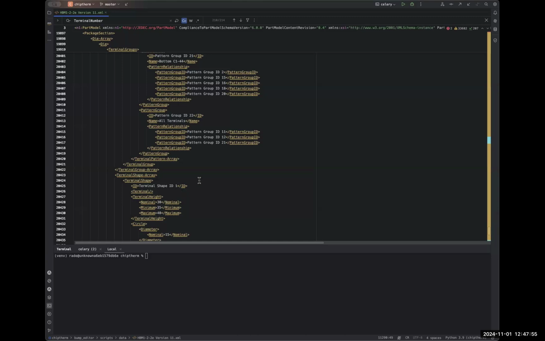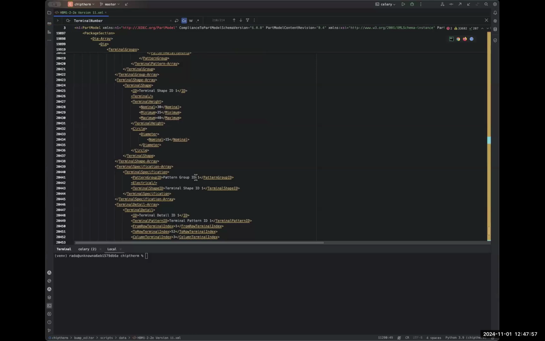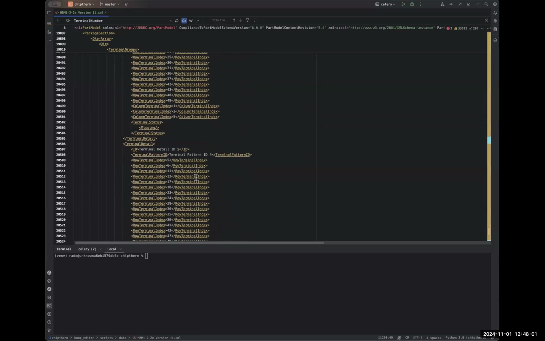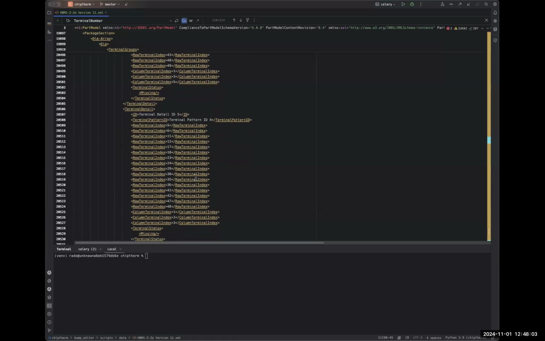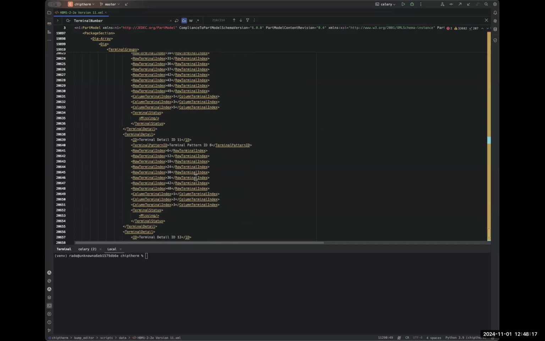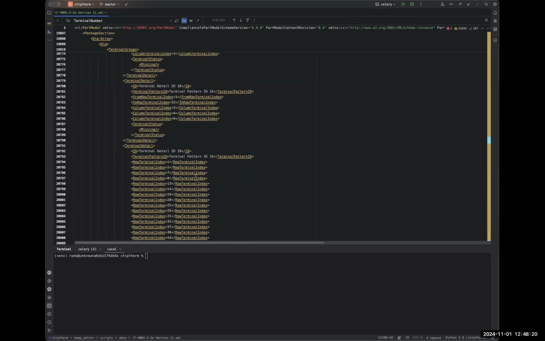If it were not centrally aligned to the active zone, there's an element under the terminal group array, after terminal group, called relationship to active zone, and that's where you can define it.